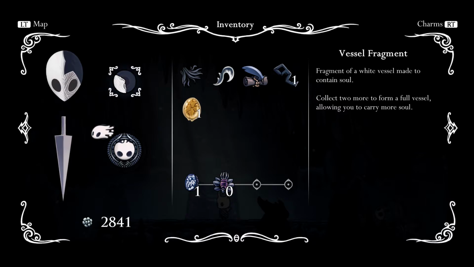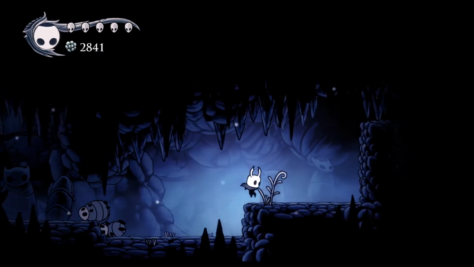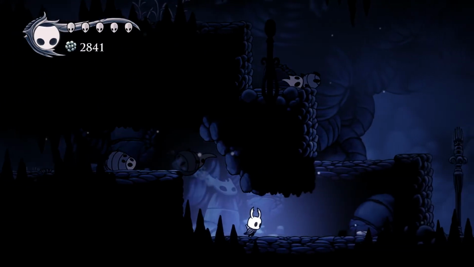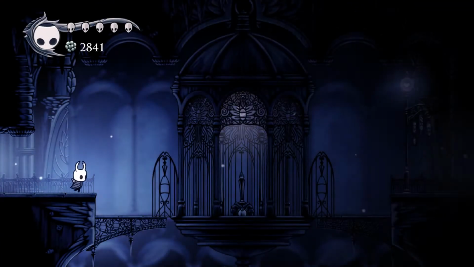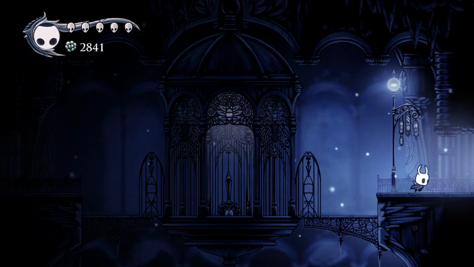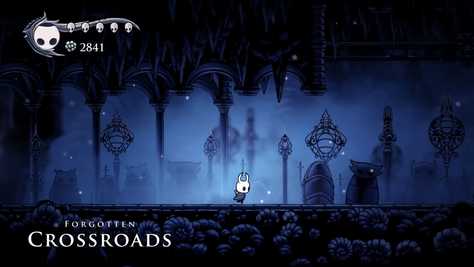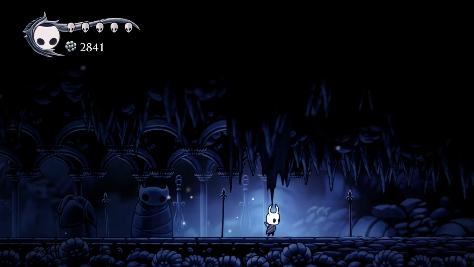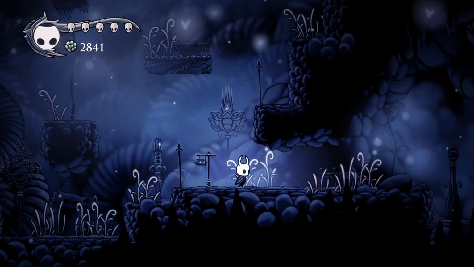A white vessel made to contain soul. Allows you to carry more soul. Excellent. I love how they handle it in practice once you actually have the upgrade, because the extra soul storage, you don't have actual immediate access to that. It's these extra little vials that fill up the main soul container over time. So it's not like you can fire off more bullets in sequence or stuff like that. You actually have to wait a bit for your main soul container to fill back up. And it's really nice. I like how it's balanced.